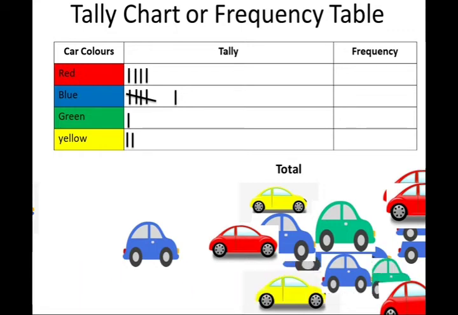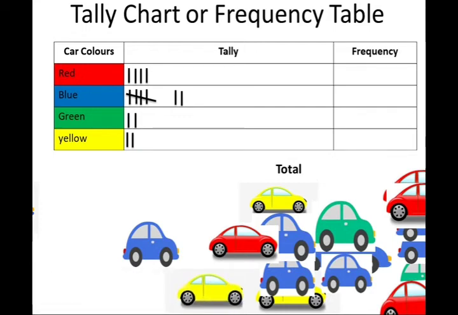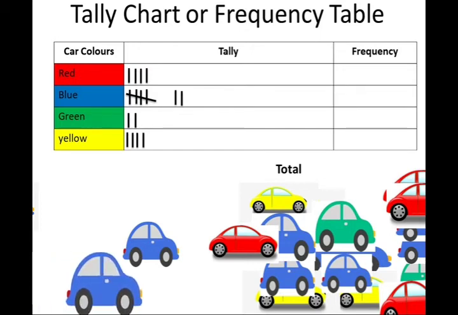Shera continues to count another green car. So now she has counted 2 green cars, and 5 plus 2, which is 7 blue cars. 1 yellow, 1 more for yellow, another one for blue, another stroke for yellow. So, wow, look at this. She has counted 5 yellow cars altogether. She's not counting the strokes in ones anymore. Now she can count the strokes when it is in the symbol as 5.